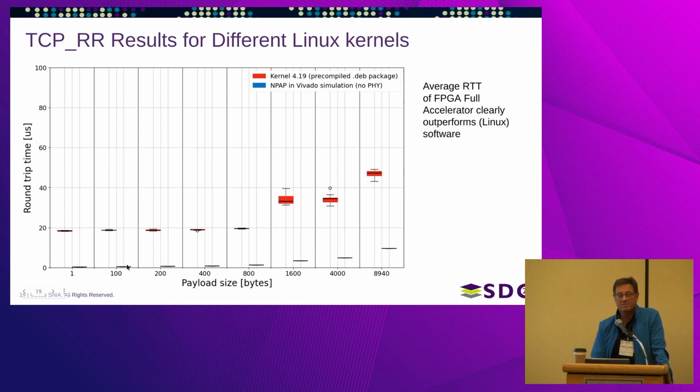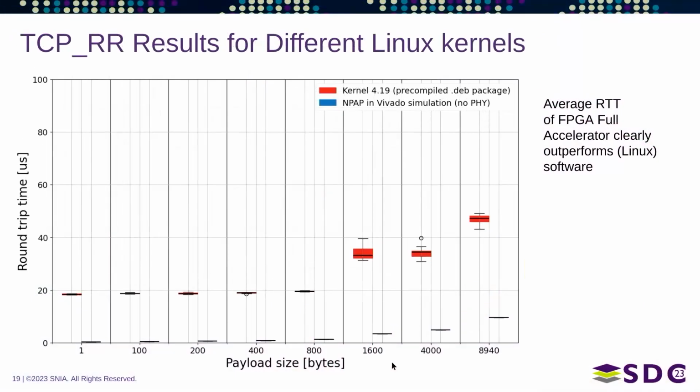If you do this in a digital circuit, then the clock rate, in our case of the FPGA about 300 megahertz, is directly influential on the round trip time, plus the cable length and the speed of light, which to some degree is negligible over clock rates here. And what you see is that this is highly linear with message size. That's what you're expecting as well. But processing TCP in a digital circuit can be rather fast, and the data that we see is less than a microsecond for processing a 100-byte TCP packet in a digital circuit, compared to 20 microseconds on a CPU in software.